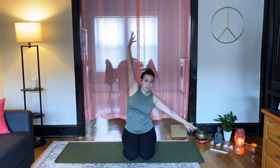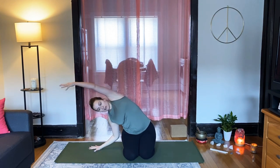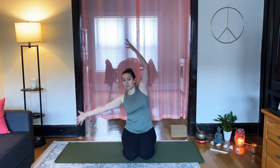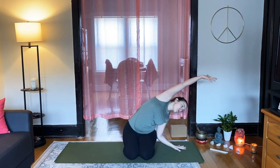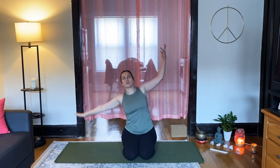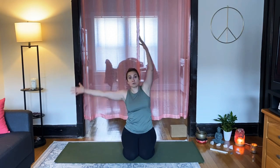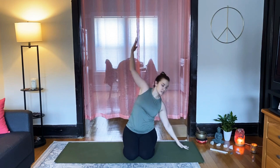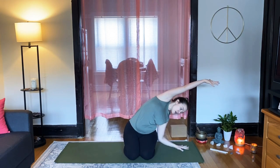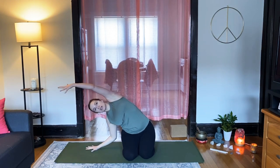So I mentioned that this is a vinyasa practice. Vinyasa gets translated lots of different ways. One way is to move at the pace of the breath, or flowing at the pace of the breath. So even here, we are moving in a vinyasa style, and we'll get into one of the other translations later as we do that movement. But let's do this one more time each side. Again, in a vinyasa style, meaning just at the pace of the breath. Know that there's no rush, there's no hurry. Even in a faster paced class, you should never feel like you're running late or like you're rushing into the pose.